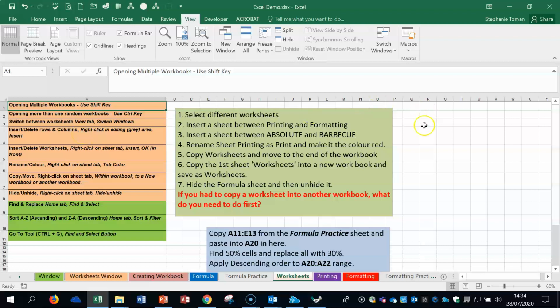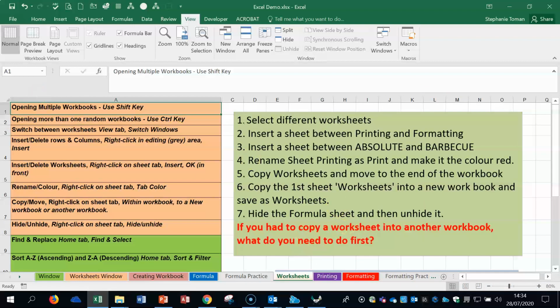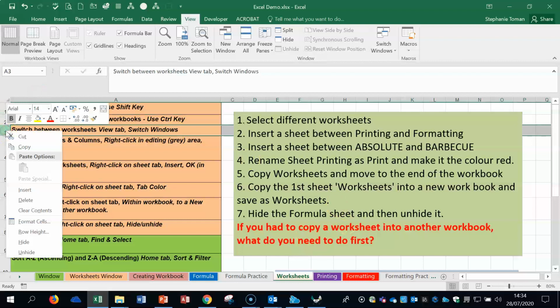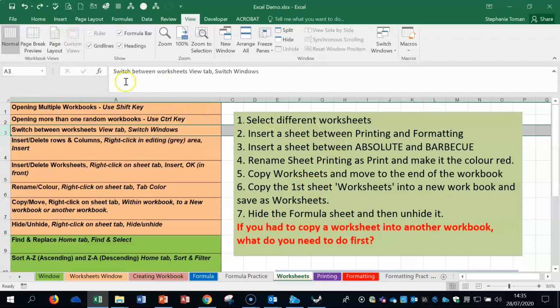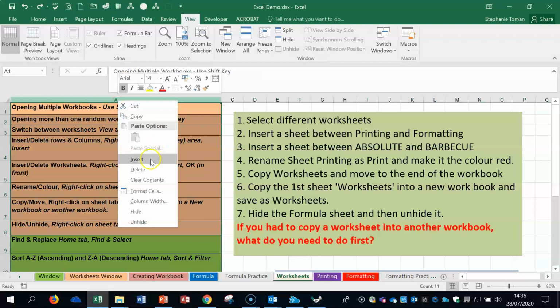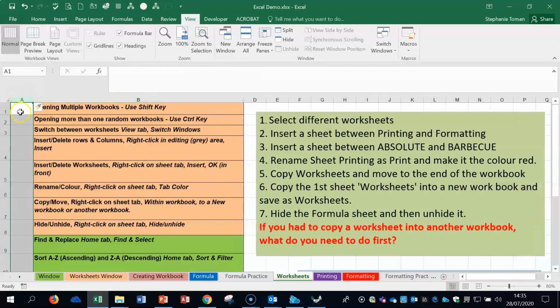Inserting rows and columns. If you want to insert a row, going across, let's just bring it up a little bit. If I was going to insert a row in here, stay in the editing area, that's the numbers. You can right click and insert, and the row automatically goes above, so everything moves down to incorporate it. If you're putting a column in, it's the same thing. You point down at it with the black arrow, insert, and the column will move over, and the one you're inserting will go in front of it.